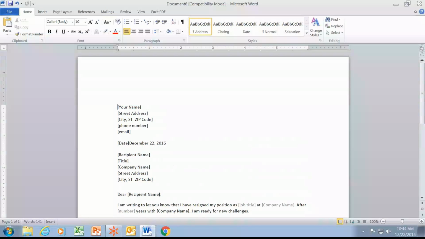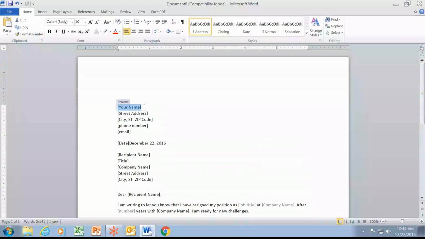So the only placeholders we're going to change today are your name and address, the recipient's name and address, and the recipient's name in the salutation. So to begin, take your mouse, which will display as an I-beam because you're working with text. Click one time. The placeholder becomes highlighted. Remember, when text is highlighted, you can key right over it to replace it. You don't have to press the backspace or the delete key on your computer.